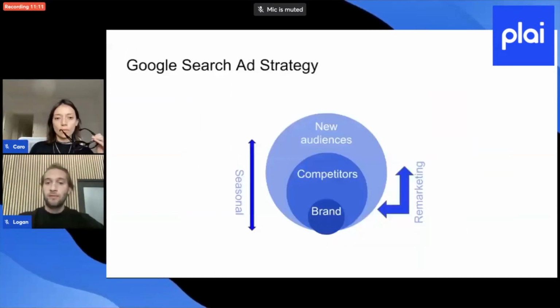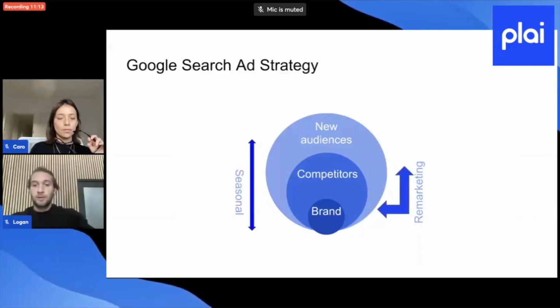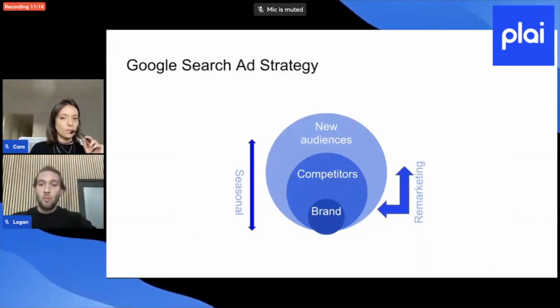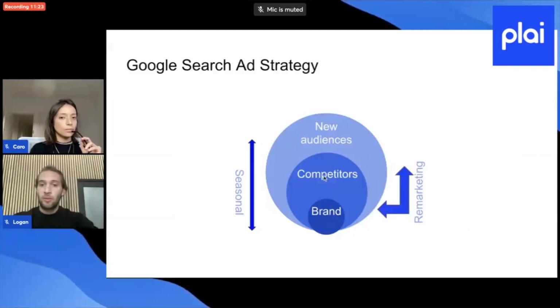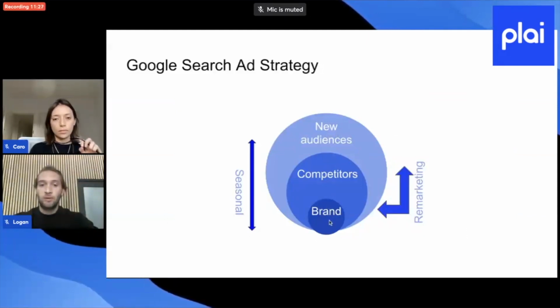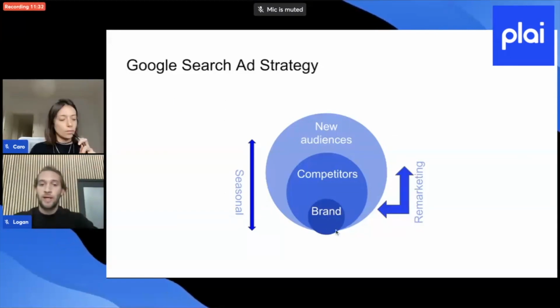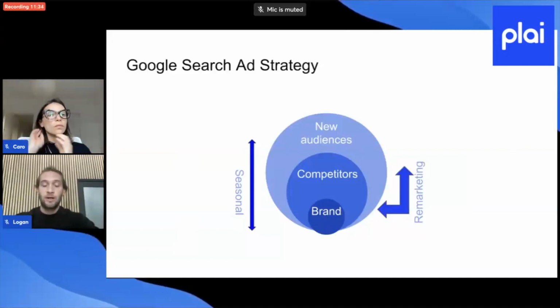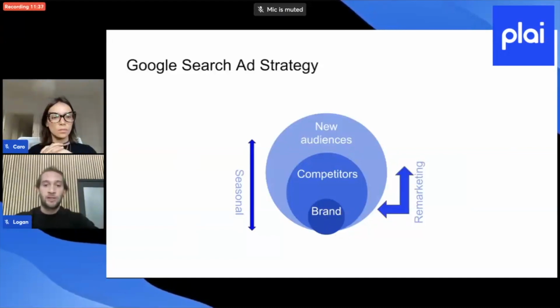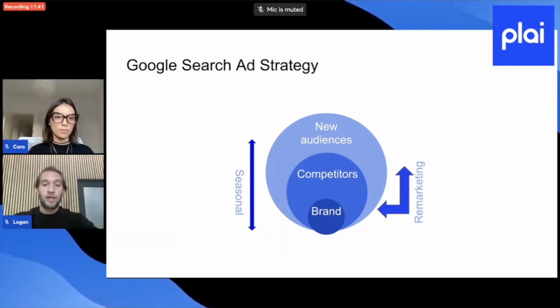And this is really the funnel. You can do this a lot with remarketing campaigns and everything, but new audiences is what we see most people creating. They don't really get into the competitor part, and they rarely do the brand part. But all the biggest brands in the world, Salesforce, Apple, Nike, all of them do brand campaigns because they all understand that even their television ads are going to drive organic search. But if they're not showing up at the top, no one's going to find them. So those other marketing efforts go to waste. That's the point of doing this.